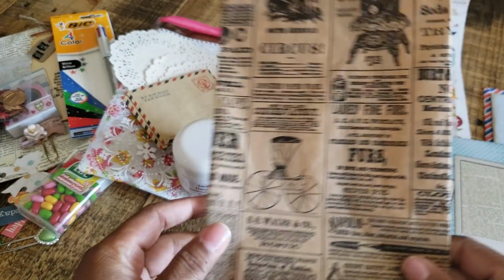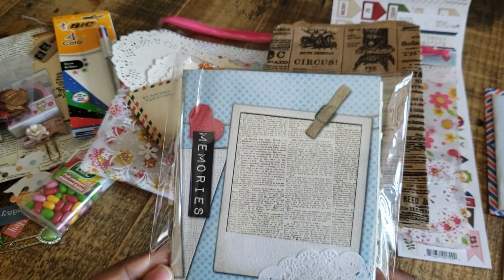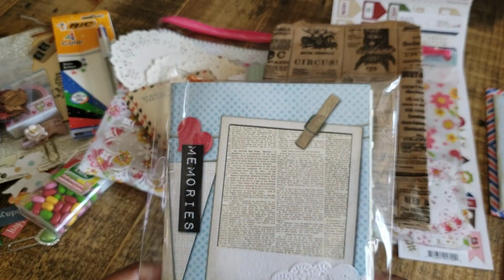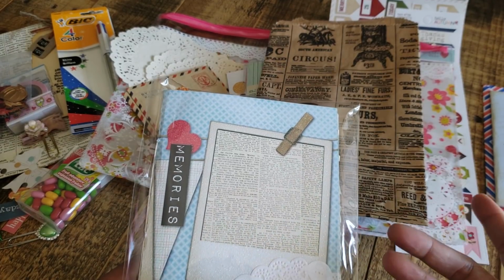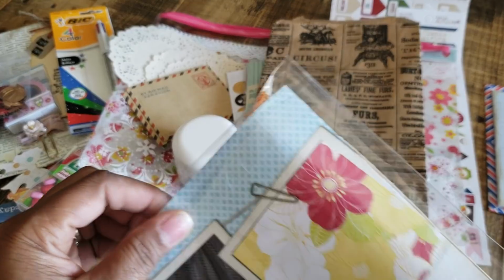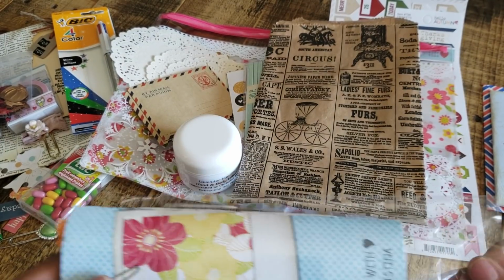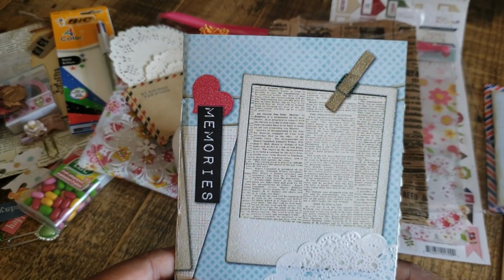Okay, and I'll be using this as well. Okay, so let's get to the notebook. I love this. It says Autumn Love, Crisp Days of Fall, and Blessed. It says Memories. And you know what I love about this, Christina, that you didn't use fall colors, which I love, but it's great to see that you did something different. So that's awesome. I'm trying to be more creative, guys, with my journals. This is so cute. Oh my gosh.